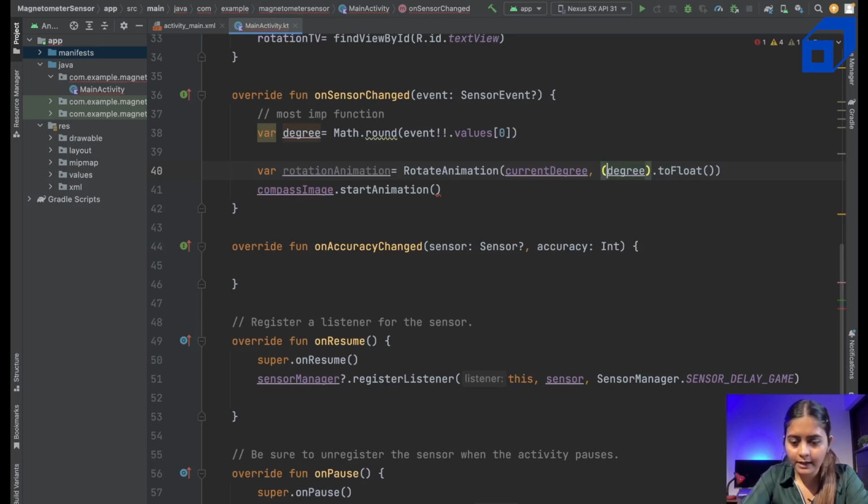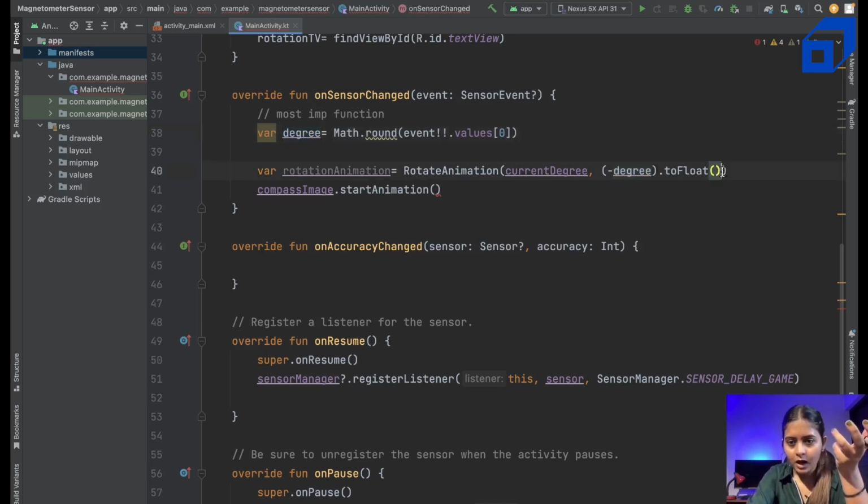Okay, so minus degree, and this will be in float. Okay, this much is sorted. From degree, initially it's 0, so I will start from 0 degrees to whatever value the sensor is producing.